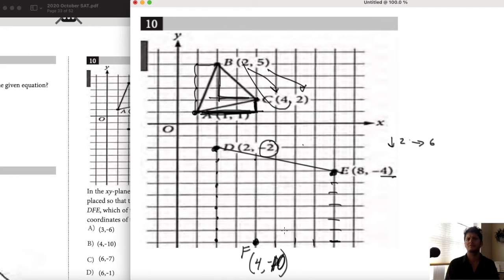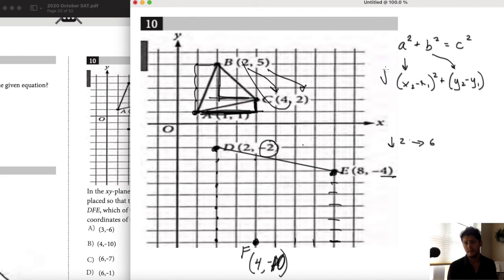By the way, just a little fun fact about the distance formula. It could be thought of as the Pythagorean Theorem said a different way. a squared plus b squared equals c squared is the Pythagorean Theorem. And then you could call this distance x2 minus x1, squared, plus, you could call b the distance between the y's, y2 minus y1, squared. And then what we usually do is take the square root of all of that and say that equals d.